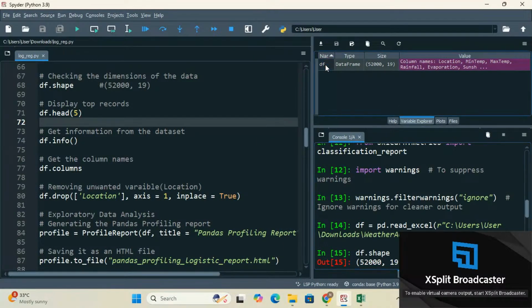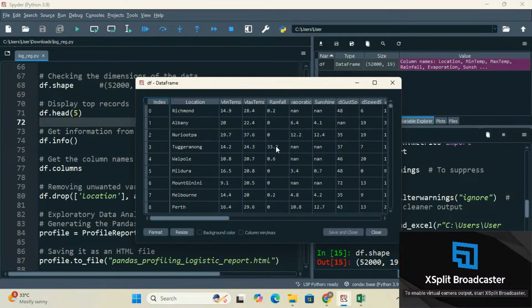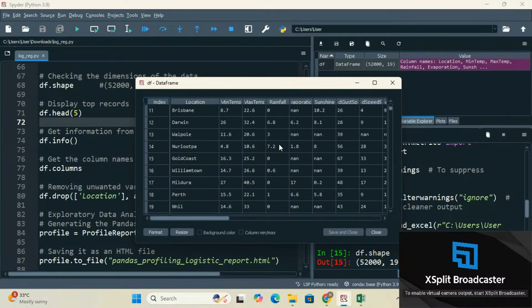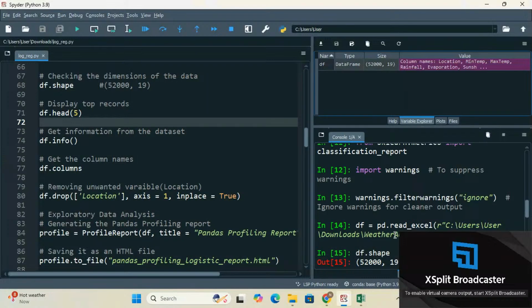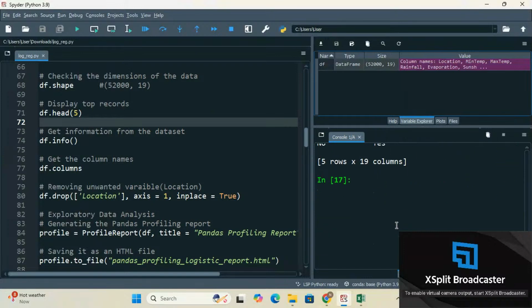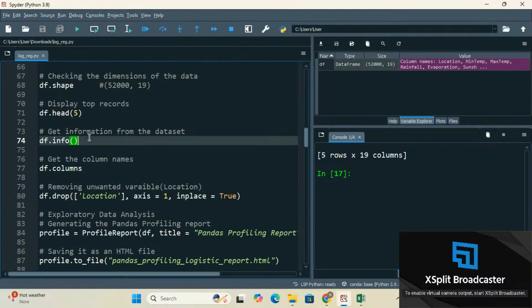If you just click on the variable, you can quickly access your data set. So this is an added advantage of using Spyder, and this is not available in all the IDEs that we use. Then let us use the info function on the data, which gives the complete information of our data set.